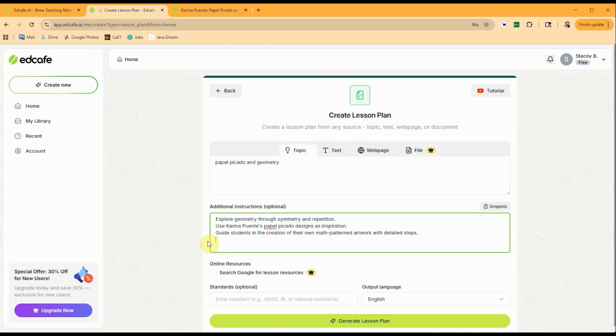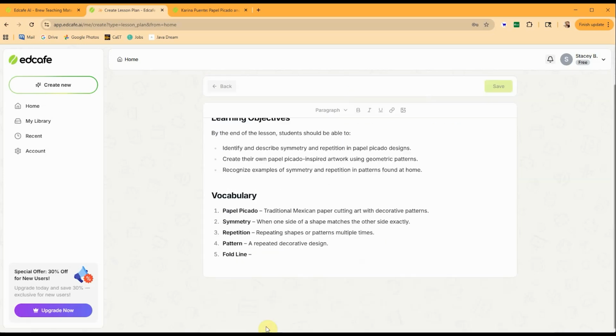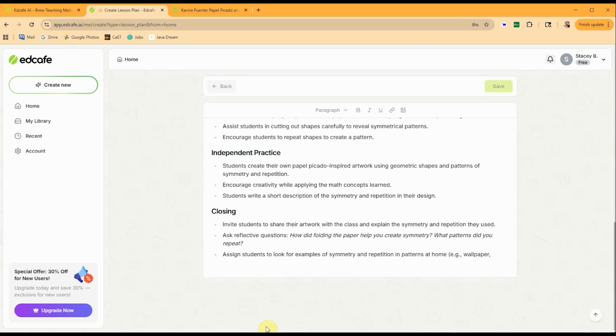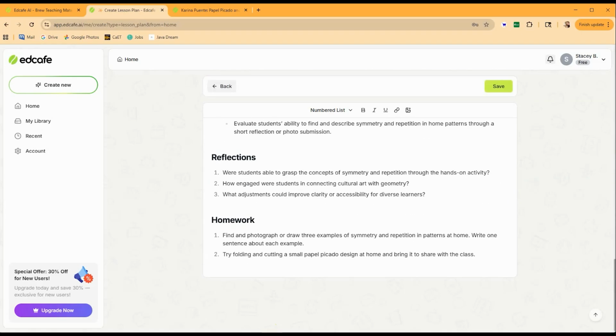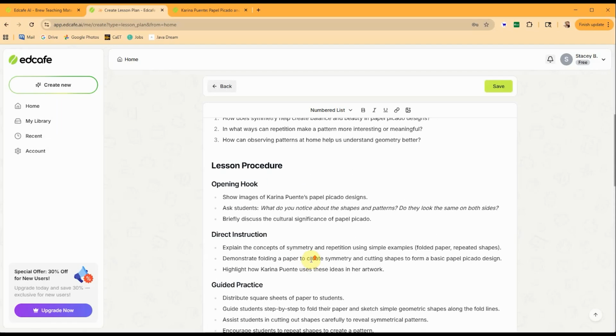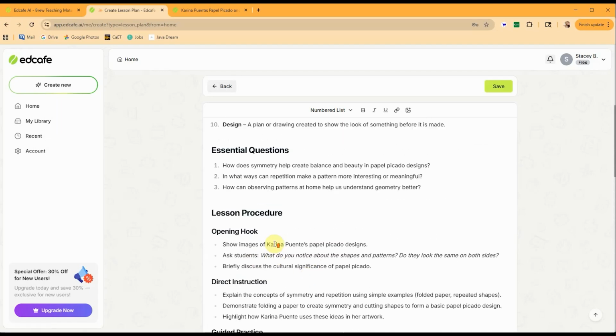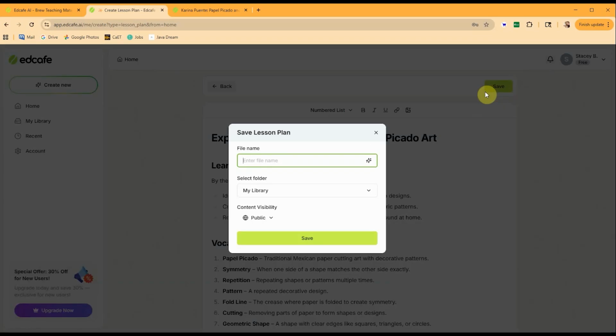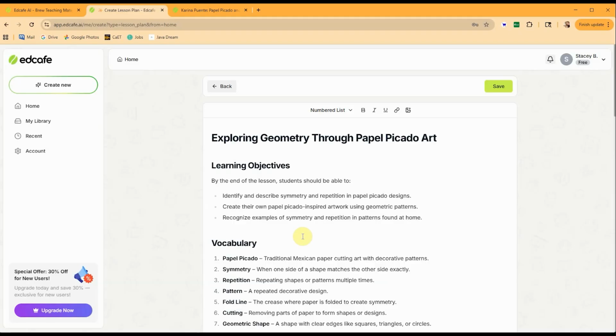Of course, you can make changes to your instruction, like I'll add in that I want students to do something specific for homework, and then I'll click Generate Lesson Plan again. It will keep most everything the same, just adding in that additional homework prompt. However, because I didn't click Save, it didn't save the changes that I had made to the text. So I'll click Save Now and give the lesson a name, select a folder for it to be stored in, and make it public for others to see.